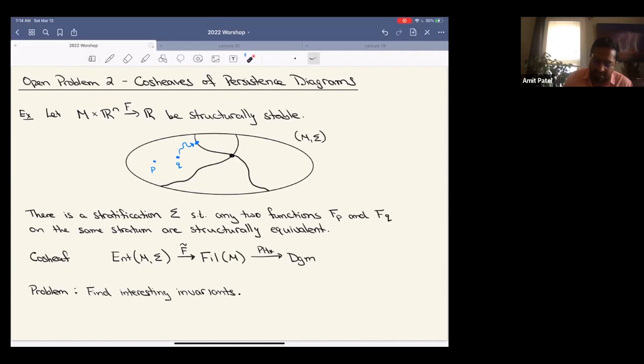And if this map is nice, let's say structurally stable, then there is a stratification on Rn, on the parameter space, such that suppose this is Rn and here's a stratification on it.